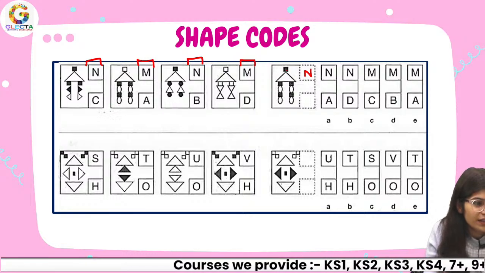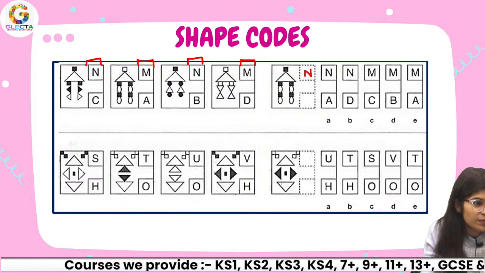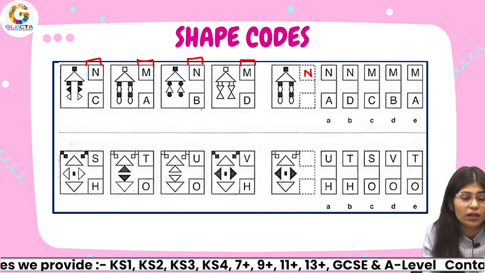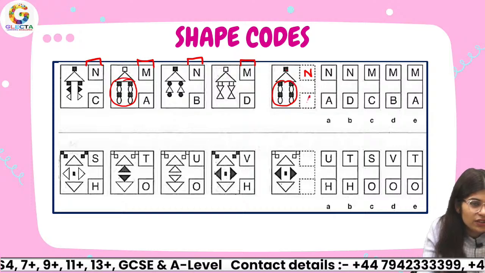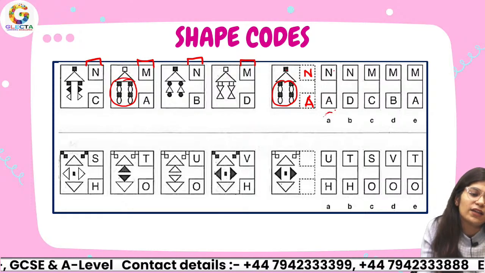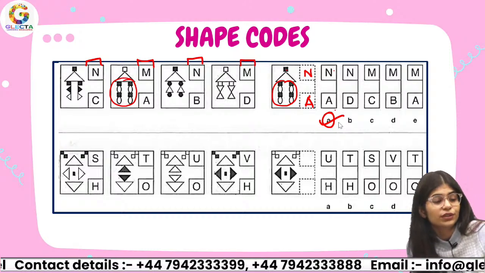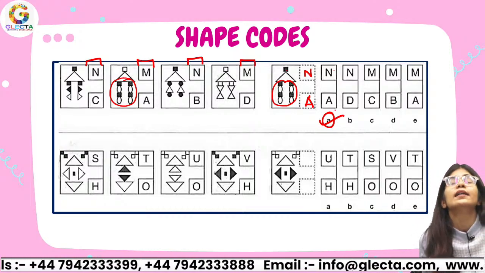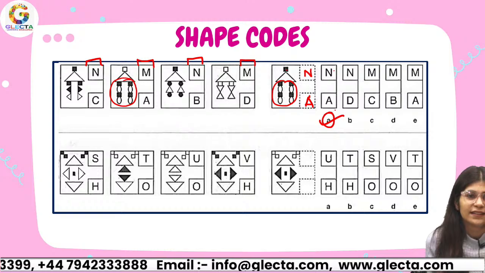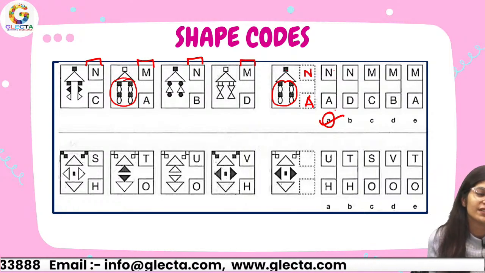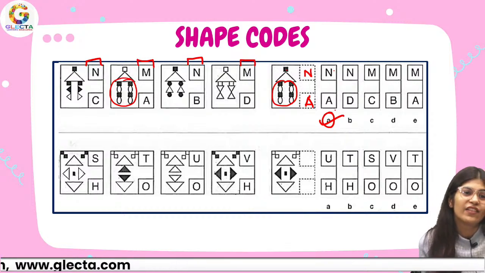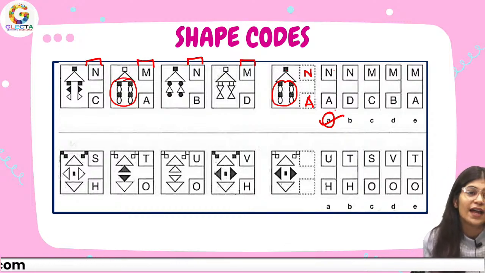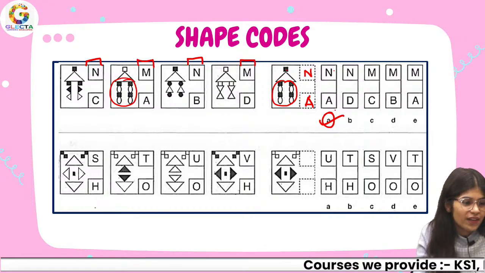Moving on to the bottom part, there's nothing common. And at the same time, this bottom design is also not common to anyone. So I'm going to stick with that. This has this, what I need. So I think it's going to be A. It would be N and A, which is A part. Perfect. Moving on to the next. 10, 9, 8, 7, 6, 5, 4, 3, 2, and 1, and 0. Okay, let's do the last question together.